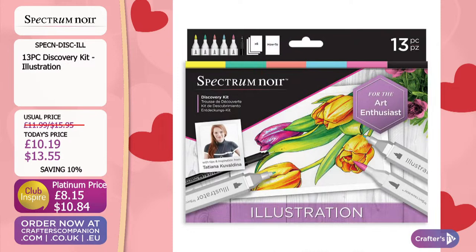Now, we've also got great deals on our discovery kits for you as well. The standard discovery kits. So your illustration, again, all great deals, £8.15, £10.84. You've got a selection of your illustrators in there, actually five illustrators plus an artliner. And once again, everything that you need, really, all of your marker paper included in there, your how-to booklet, and you've got the tips and inspiration from Tatiana Kovaldina included in that set. These are brilliant, you know, to get you started, to sort of try you out on the illustrators, to buy as a gift idea.